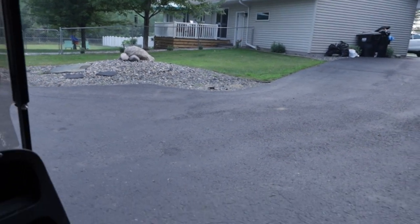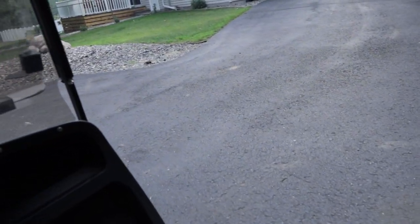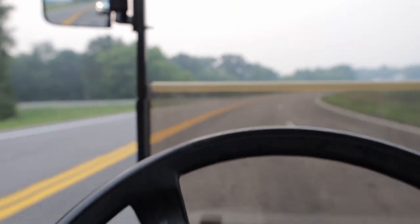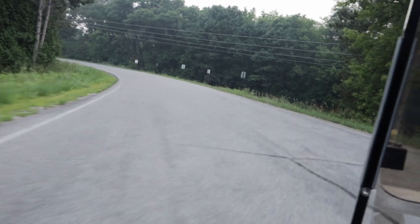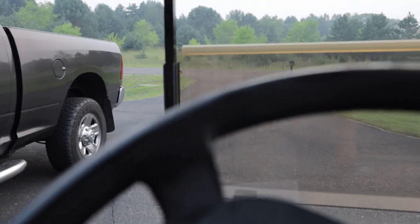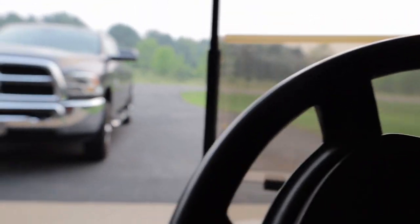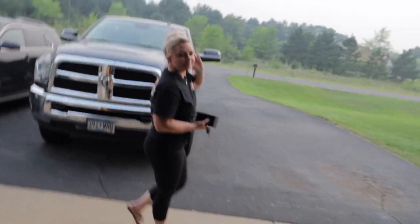Reverse. How fast was it going? 26. 26 is the fastest? Sweet.